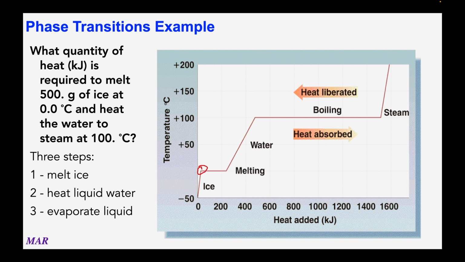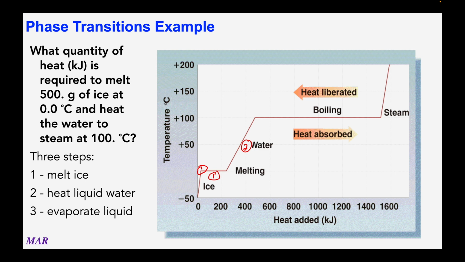First of all, we're starting at ice at 0 degrees Celsius. And the first part we're going to do, I'll call it number 1, we're going to melt the ice. We're going to turn that ice into a liquid. That's going to be the mass of the object times one of those delta H things. And that's going to allow us to calculate Q, the energy required. And then the second part is on this kind of diagonal line right here. That's going to be the energy required to take the liquid water at 0 Celsius and turn it to liquid water at 100 Celsius. So number 2 is going to be Q equals mc delta T.